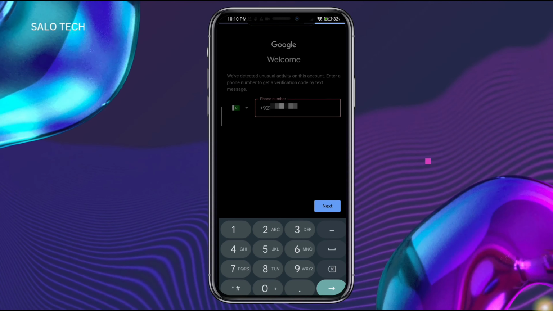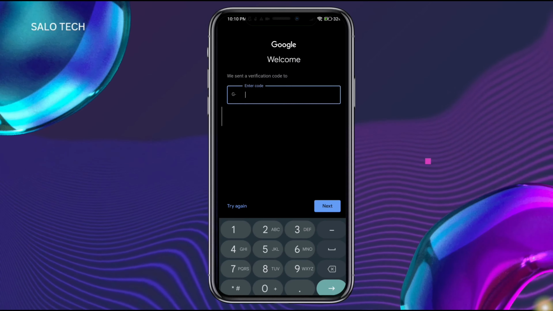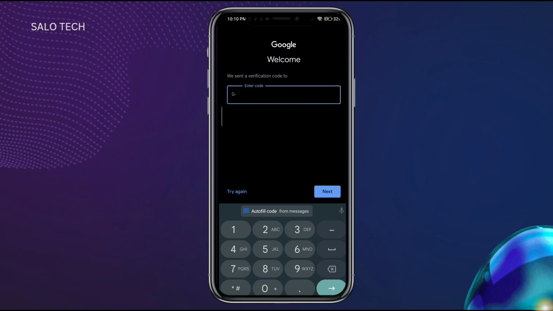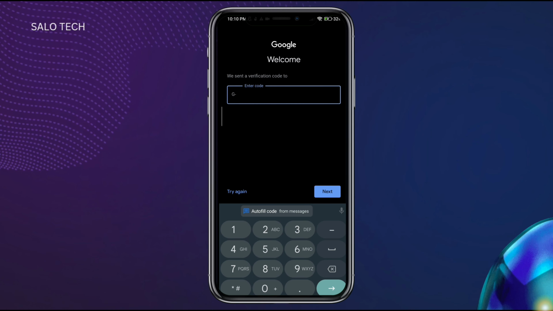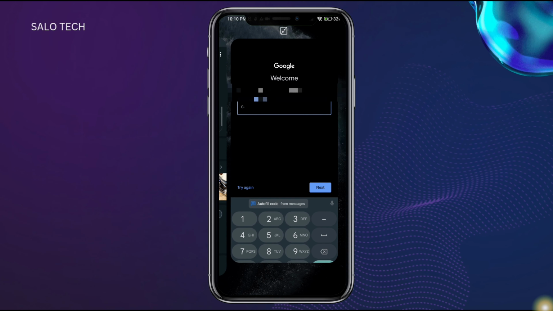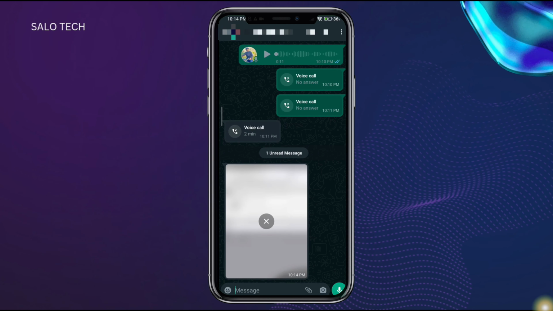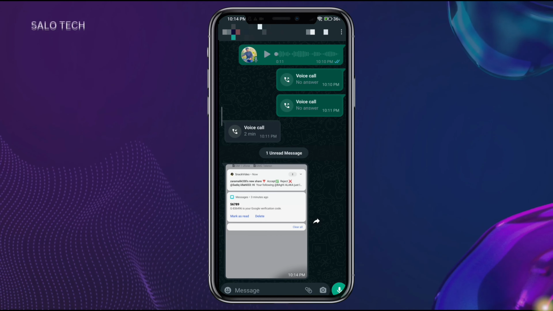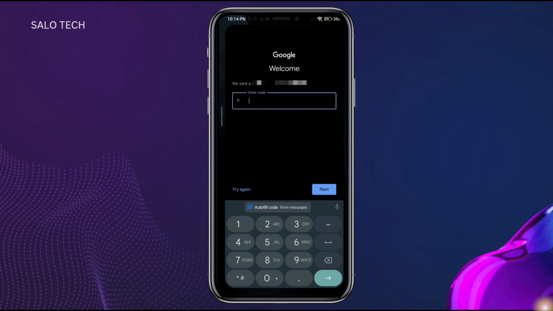So here you can check out. I just entered the number. When I click on the next, it gave me a Google account code place. So after this, I just ran up to this guy and I messaged him. I texted him, kindly please send me the code which you are going to receive. And he was asking, but I told him, just wait, just send me the code, then I'll tell you everything.